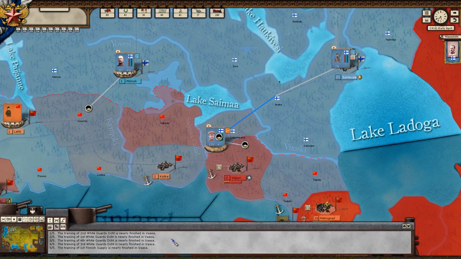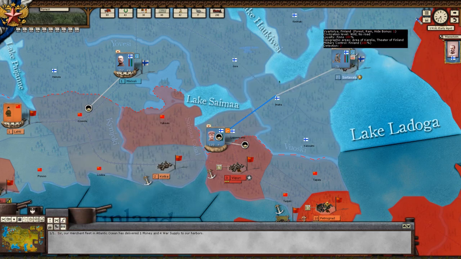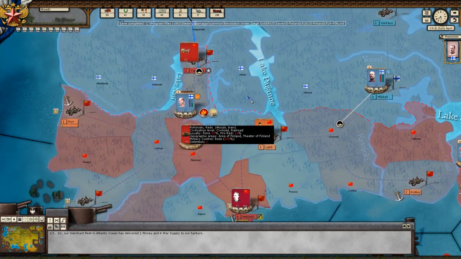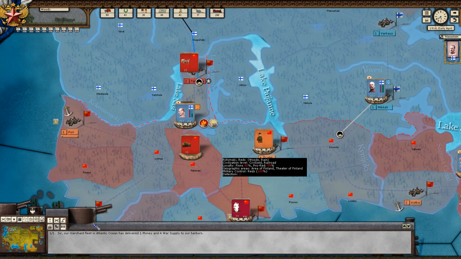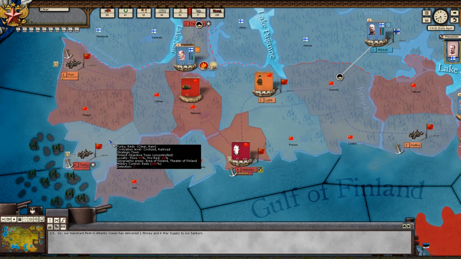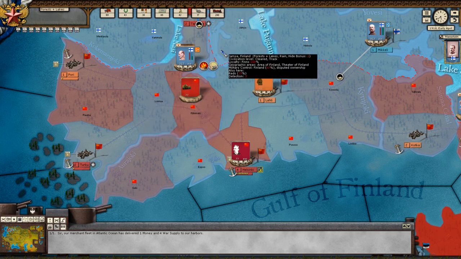Training of the White Guards is finished or nearly finished. Finish supply. Maybe that's why it was locked. So anyway, the messages are, again, not real earth-shattering, to be honest. We militarily... No, they have the military control. We have the loyalty, though. I wish it would show military control.